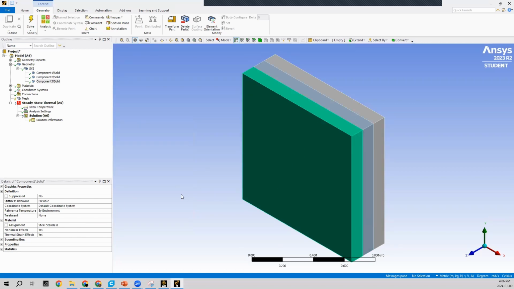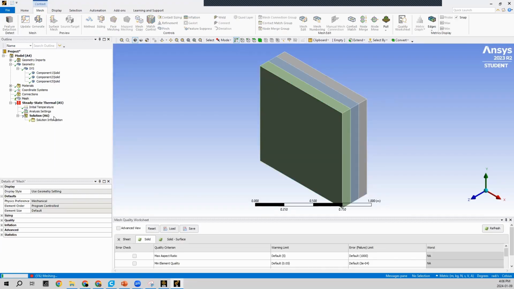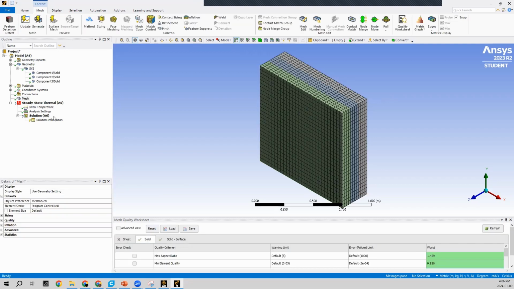Now with the material assignment performed, I can go ahead and create the mesh for the simulation. I'm just going to go ahead and generate the default mesh since this is a fairly simple geometry, and I'm going to see what it gives me. So I'm going to right click on mesh and press on generate mesh. And we can see that by default, the mesh that Ansys has created is fairly good, is very orthogonal, and it's not too coarse. So this will actually be a good mesh for this simulation since this is a fairly simple simulation to perform.